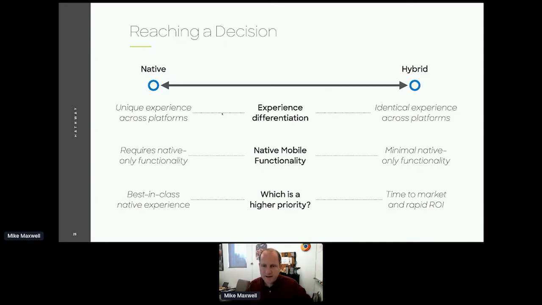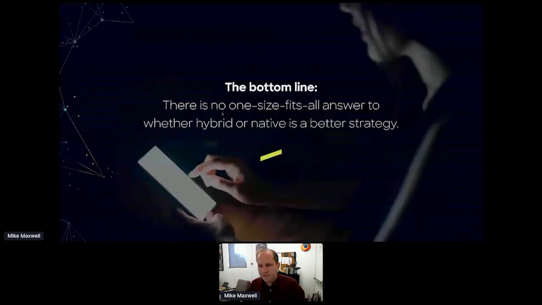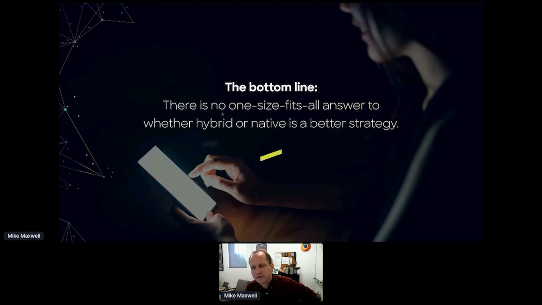So, with all that said, the bottom line is there is no one-size-fits-all answer to whether hybrid or native is a better strategy. It's something that every brand, every product owner, every CTO, every SVP has to look at with their team and think about how they're going to staff their team, what existing resources they have that could build this, whether they want to be in the business of keeping a build system running around a hybrid app versus it being more out of the box with a native app. These are all considerations and questions that have to be asked that'll ultimately lead to the answer.